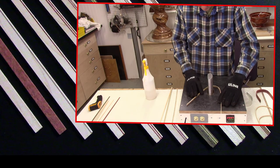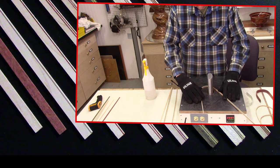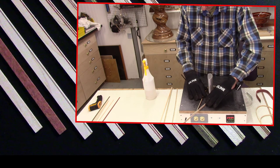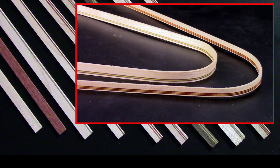Bending the solid wood bindings was easy and straightforward using a bending iron. However, I was not sure how the laminate boards would bend. By adding multiple laminate layers to the bindings, the strength of the laminate boards increases and the flexibility will become less. I was particularly uncertain how the 5-layer laminate strips would bend. However, when I did the testing with the bending iron, the multi-layer laminate strips bent just as easily as the solid wood bindings.